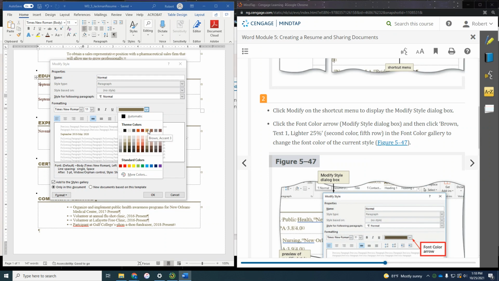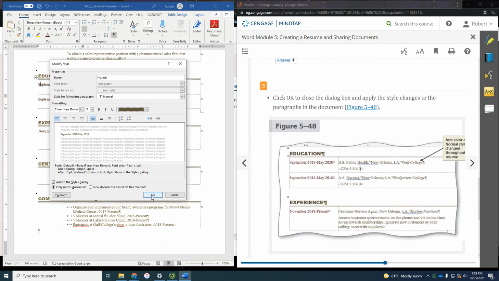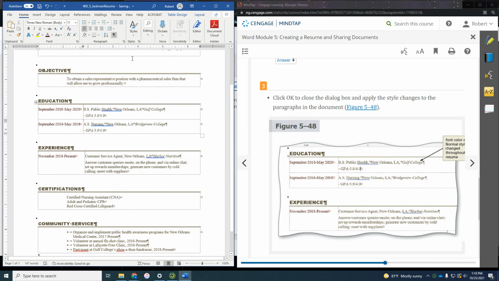Brown, text 1, lighter 25. Click on it, and then we're going to click OK. So that makes all of our text in the document that color, because we changed the normal style. This is the normal style that we're on.